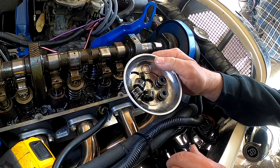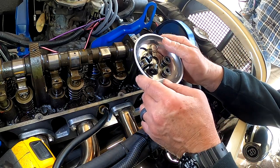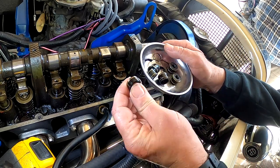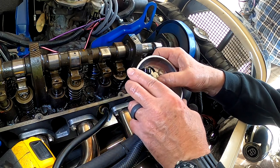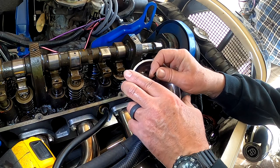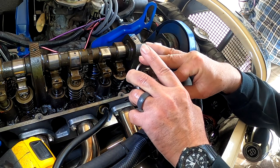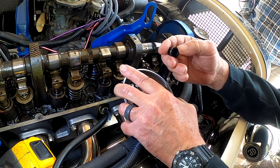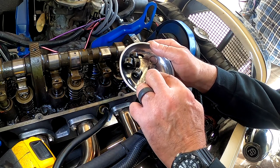Alright, I did three of the cylinders, number 4, 3, and 2, and I've got to do the last one, so I'll show you how to do that. But you can see the valve seals here are just like ABS plastic, and one of them just shattered. It's so brittle. You see that? And then the new ones are a neoprene or a polyurethane or whatever they're made out of, but they're nice and flexible. So that was the issue.